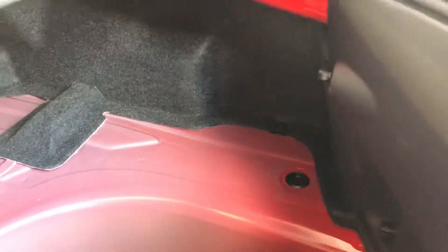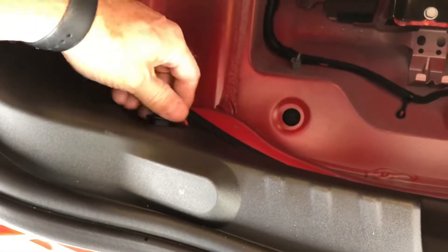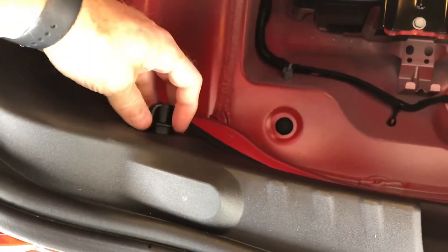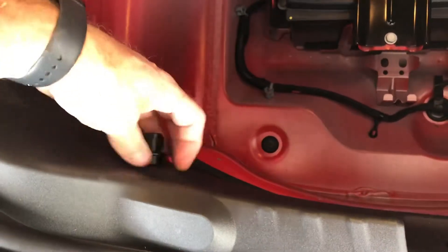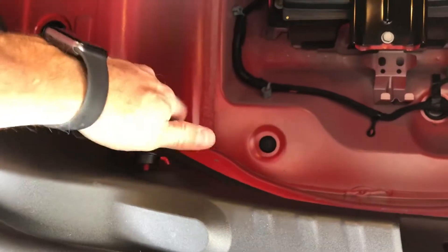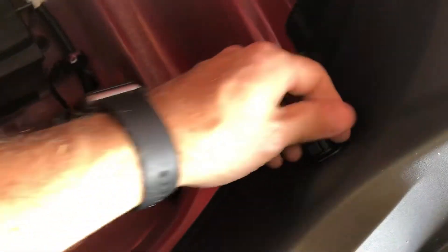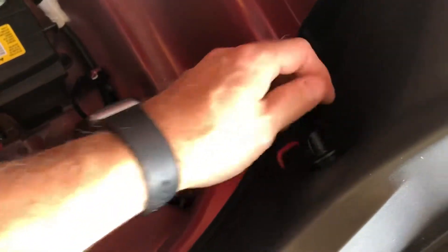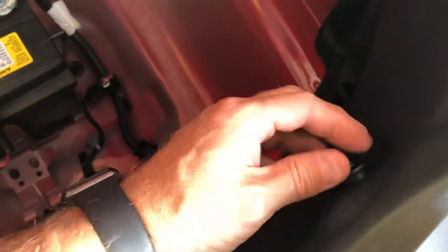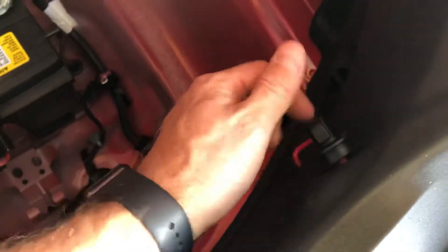While I'm taking these out, I was thinking about what the service manual said. To relieve fuel pressure in the fuel rail, the dealer would just plug in their tool and command the fuel system control module relay off — all they have to do is tell it to turn off. Then they would start the car, let it idle for about 30 seconds, and starve the engine of fuel.